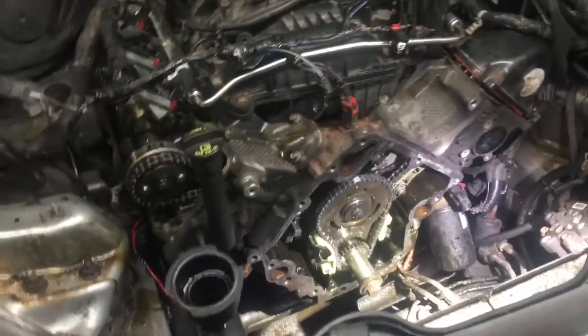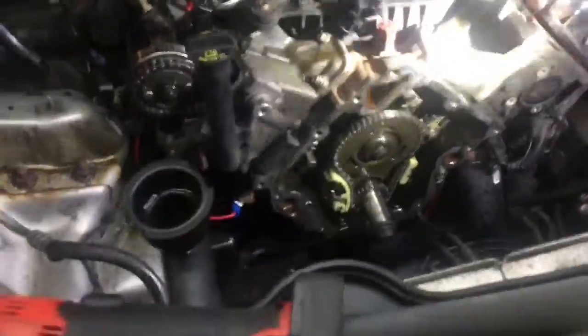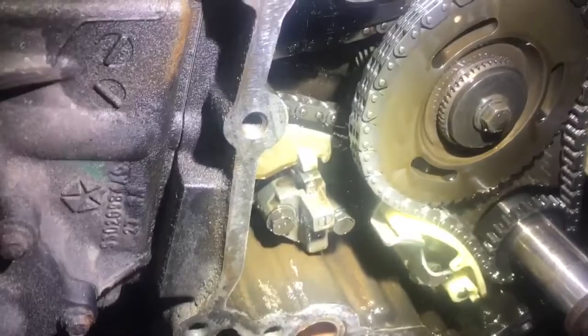And if it is the problem, we'll film that as well, and then we'll film it taking care of the noise. So right now Jeff is going to go ahead and start it up so we can hear the noise that you're hearing, and I'm going to hold the camera. You only have to leave it running for a couple seconds, Jeff, and we believe it's this tensioner right here, and you're going to watch that real quick.